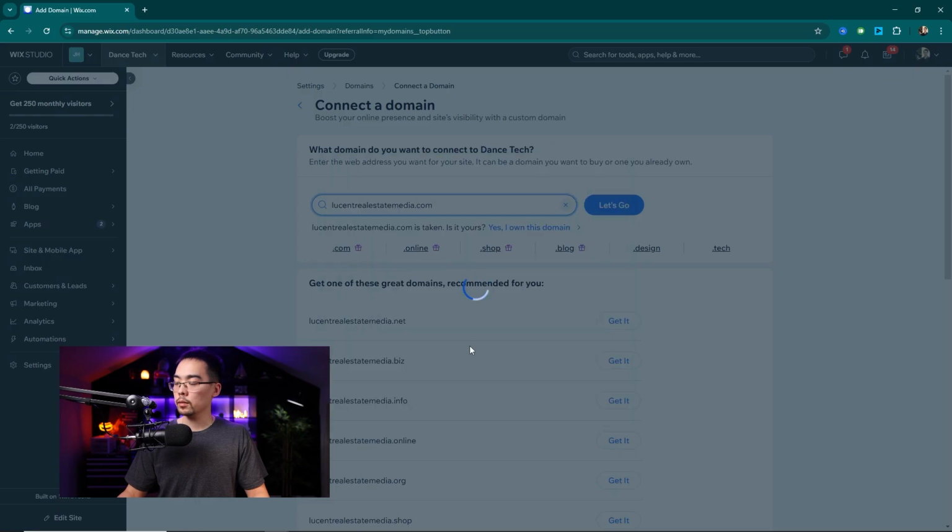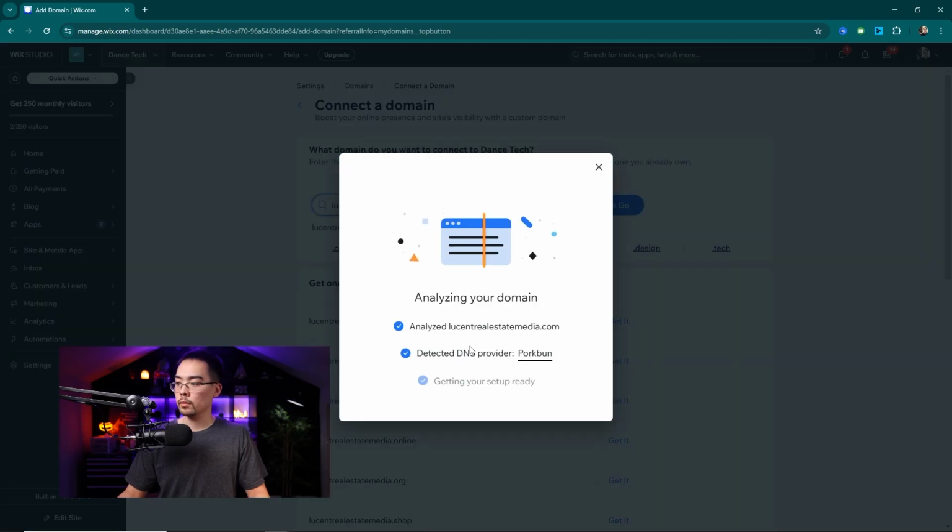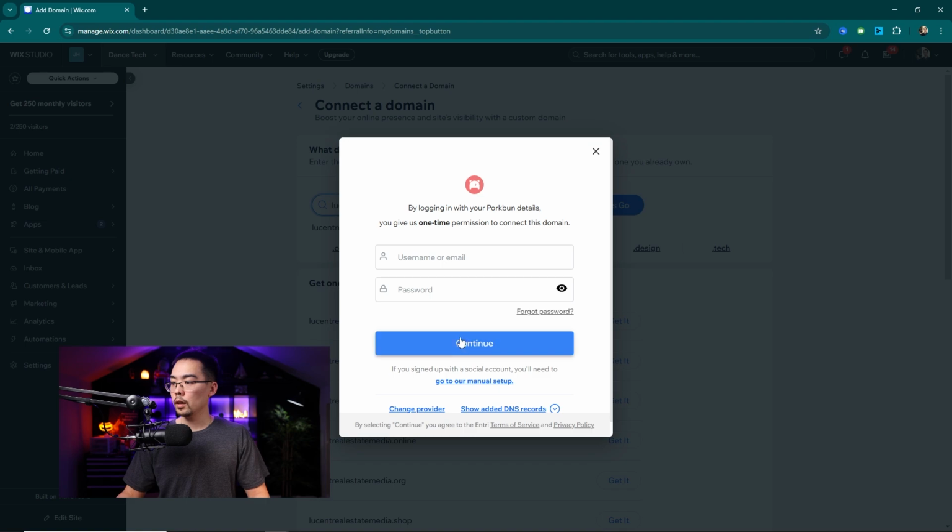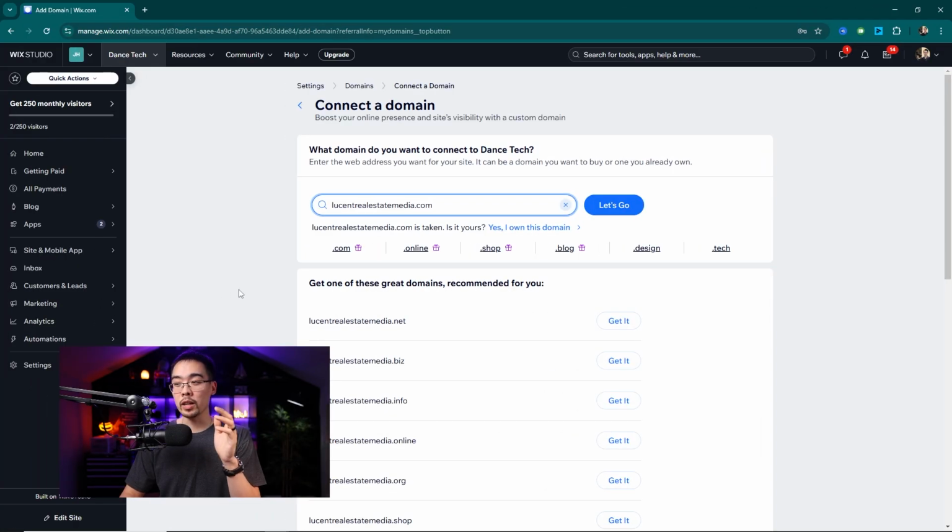Connect. All right, and then I'm gonna log in. All right, I clicked out of that because I didn't want my domain to actually connect to this website because that would be really confusing for everyone involved. But basically through there, it's really simple. It connects really easily, very clear steps, and then you're done. That is how you connect your domain to your website.